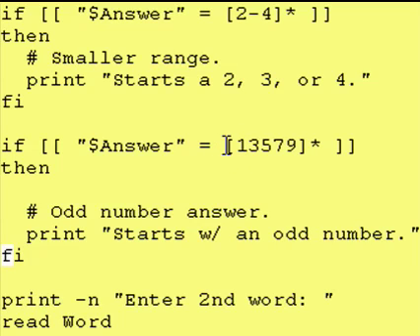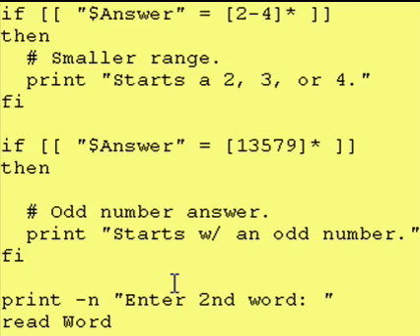So once again, the square bracket test just looks for whatever is inside the square bracket, and if the response has whatever is in the square bracket, then it's true. So for this case right here, you're saying anything that starts with a 1, 3, 5, 7, or 9, and is followed by anything or nothing.